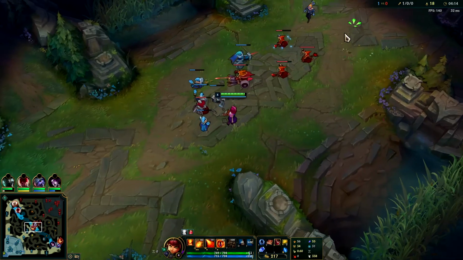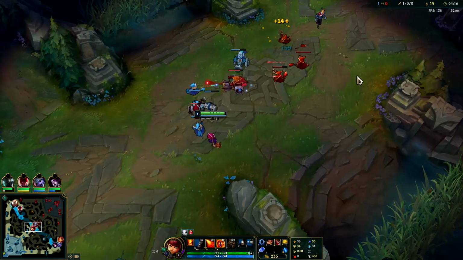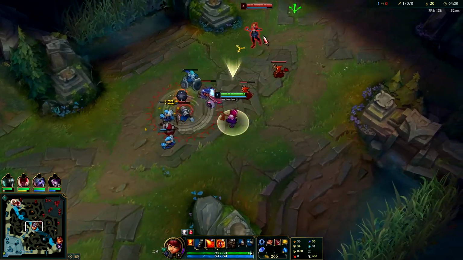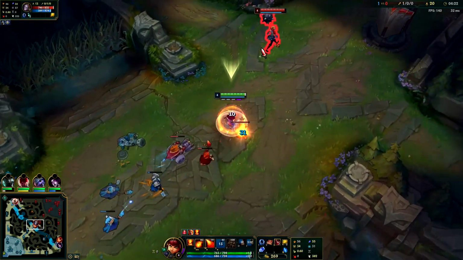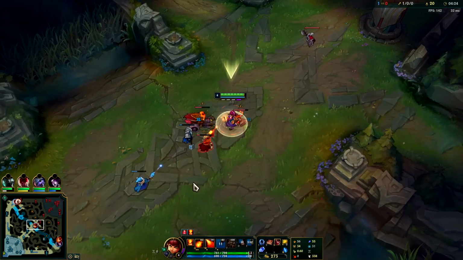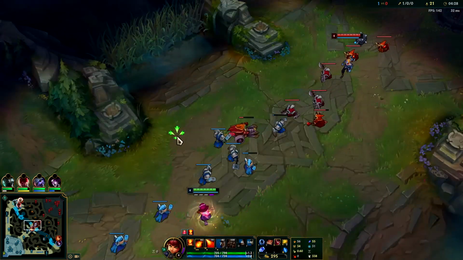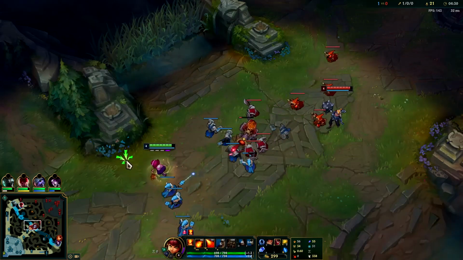Not sure where our Amumu is, so I'm just gonna chill for now. Pay attention to which minions your minions are attacking, and you can get a better idea of when you need to step up. Hit her with 2 auto attacks. I am tanking their minions though, so it's not exactly the best trade in the world.